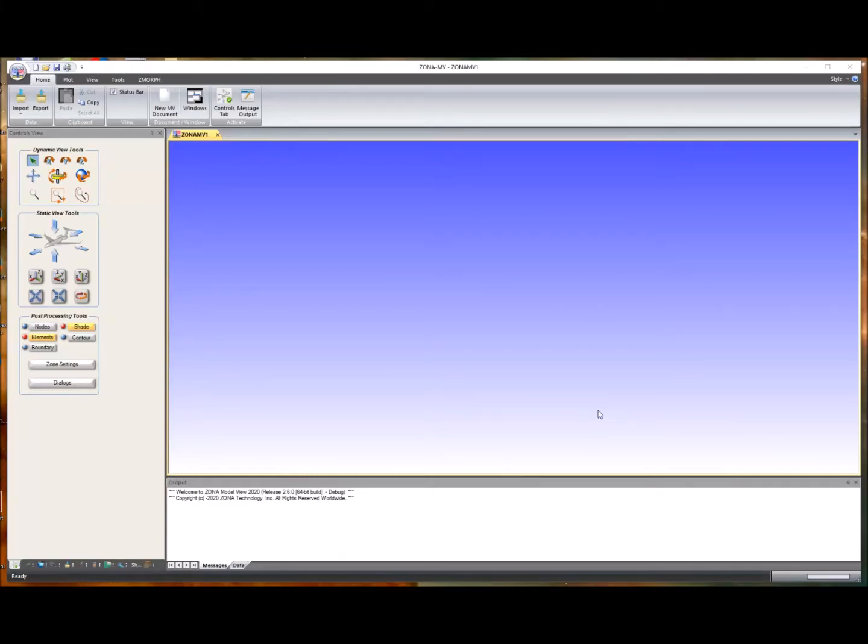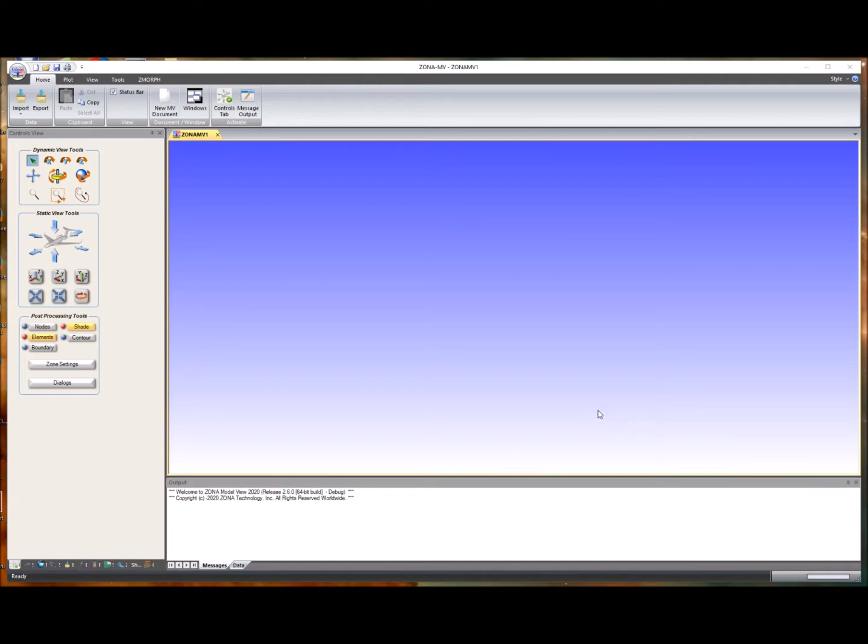UVLM.OpenFSI was developed by ZONA under a contract, and the UVLM stands for the Unsteady Vortex Lattice method. So this was a software that was developed by ZONA, and as part of the output from this software, it can output the aerodynamic model and the vortices that are shed downstream from, for example, the tip vortex and the trailing edge wake vortex.